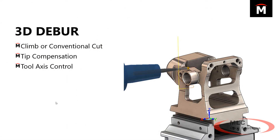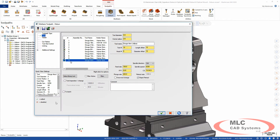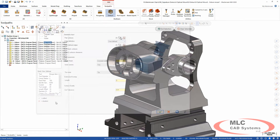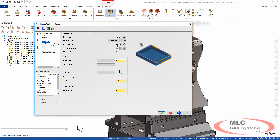Another thing to look at with respect to finishing is deburring. If you spend a lot of time deburring parts with external sharp corners, it takes a lot of time and it's hard to keep it consistent. With the 3D deburr toolpath — introduced in a previous version with new enhancements in 2020 — it's a really fast and repeatable way to deburr parts. It's a multi-axis toolpath and I've got a lollipop tool so you can cut the top and the bottom. The holder is really important here to make sure you can fit inside. I'll double-click to select the entire part and automatically detect all edges within that region.